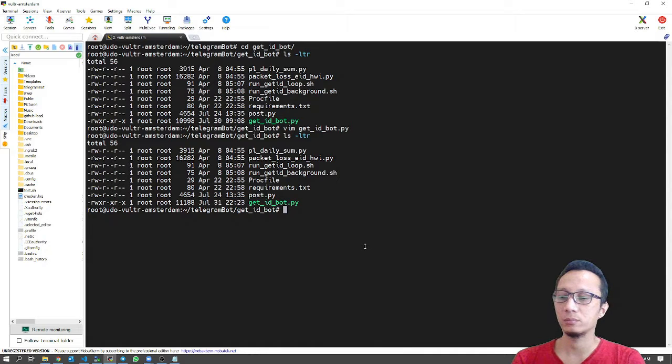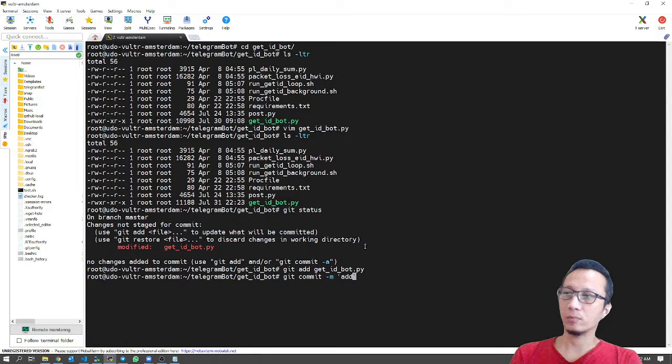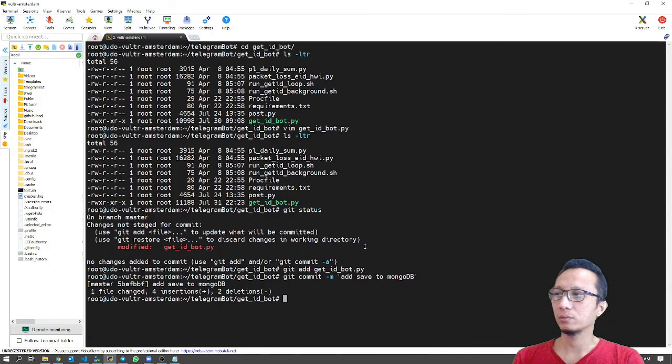Okay. And we go to the terminal. Commit, and save to MongoDB. Git push. Oops.